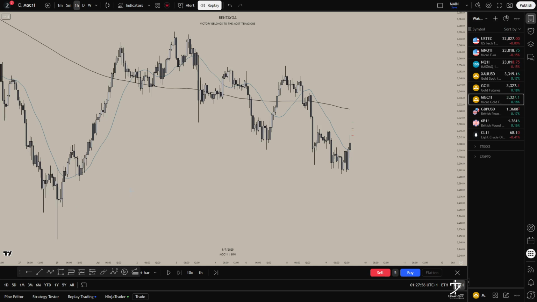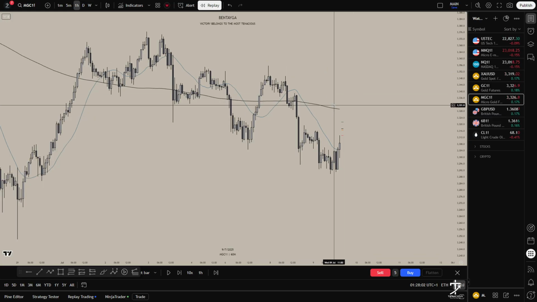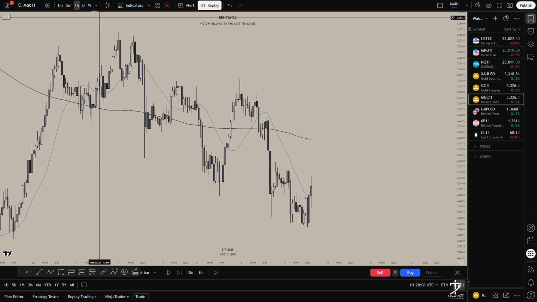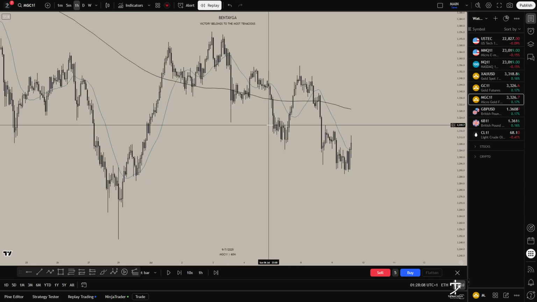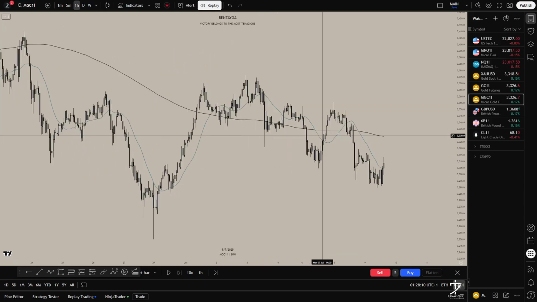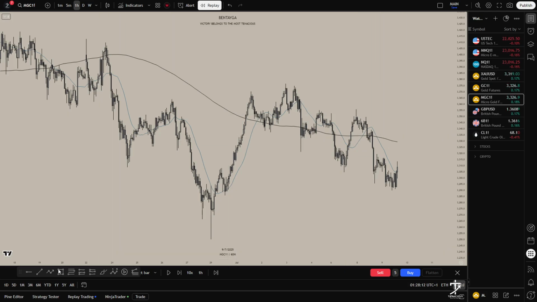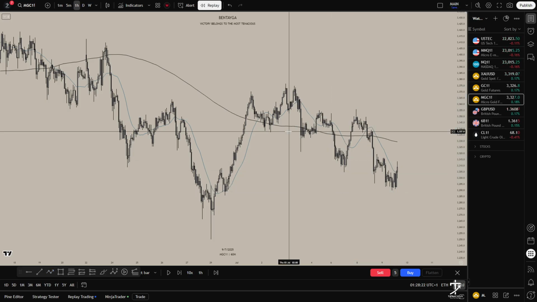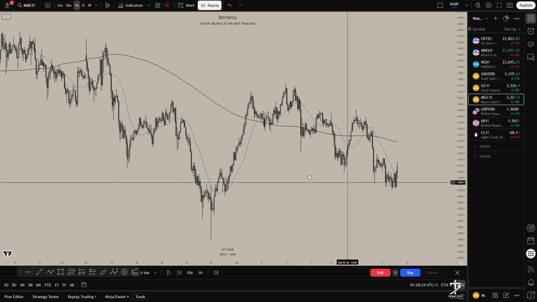Yes, my people, I'm just going to make a quick market recap on gold and NQ at the same time. So, right now, this is 3 o'clock, or it's coming to 3 o'clock, and if you look at our 1 hour chart, we can see that price is clearly bearish. Why? Because we're below our SMAs, but also we can see that price is making a low, a high, a lower low, a lower high, and a lower low. So, price is currently bearish.